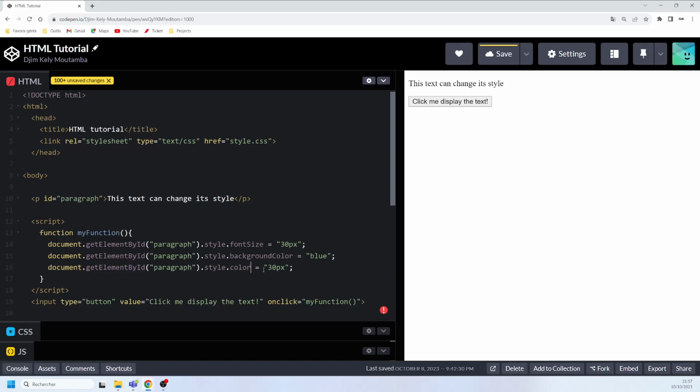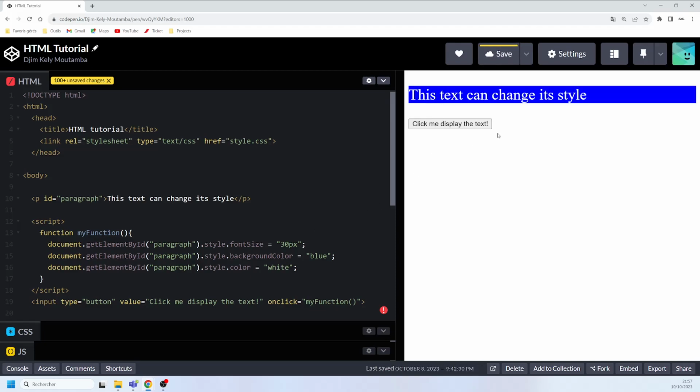So we will say color here, and the color we want to say white, for example. This will show, when we click on the button, the text with the appropriate style that we have defined in our JavaScript code. Okay, so JavaScript can be used to change so many things. You can use that, as you can see, to change the style and all of that.